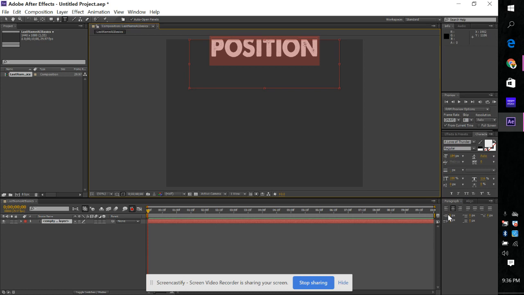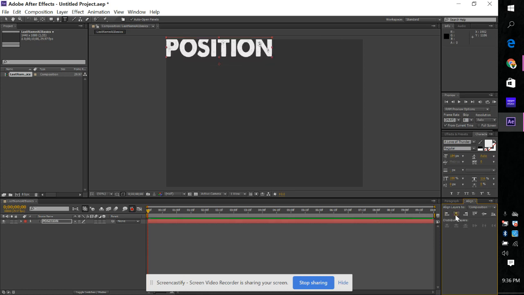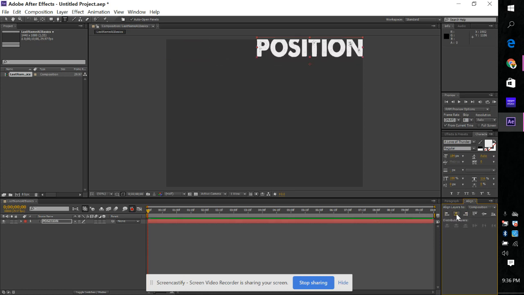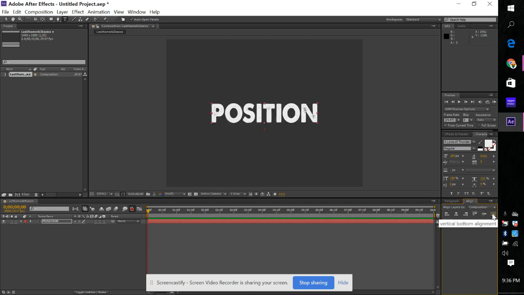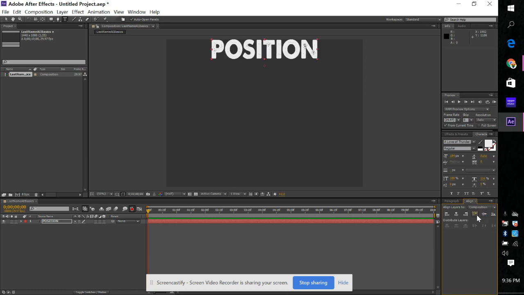Down below, you have your paragraph. So left align, right align, so on. But I actually like the Align tab better because you can arrange it within the whole composition. So you can line it up with the left side, center it to the right. You can align it to the top, the middle, or bottom. So we're just going to put it back up at the top. All right, so we're starting off. We're going to put all of our text boxes on here so we can get them arranged in a nice way, and then we can hide them later.